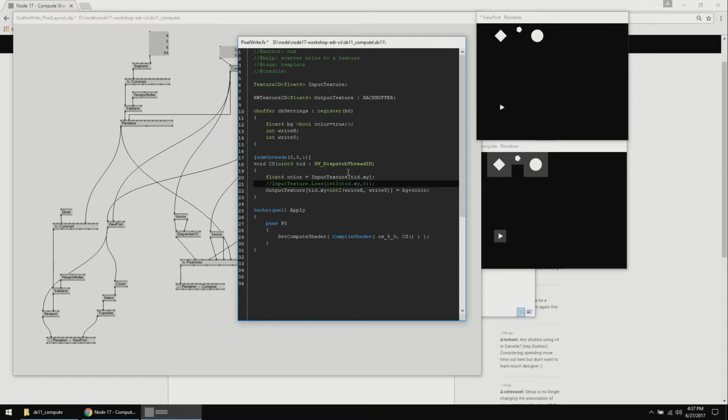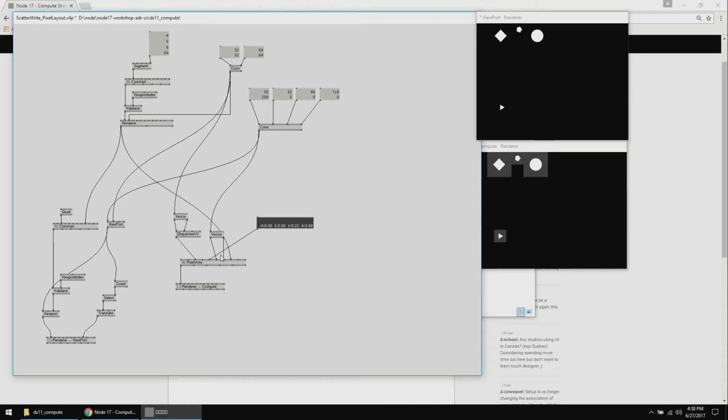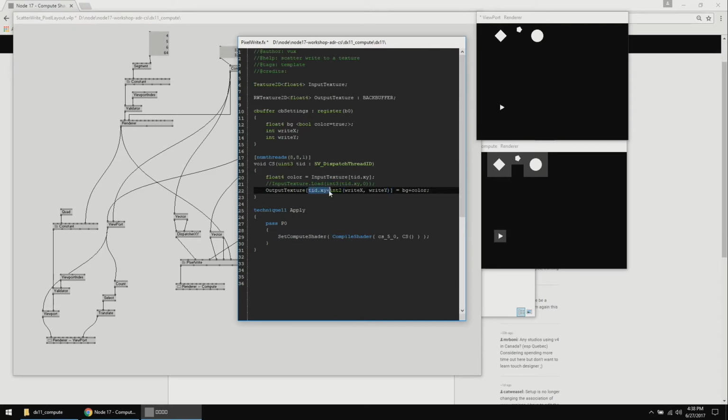If you use the bracket, it's a direct access, but it's the same operation as doing Load, and Load takes an int3 because that's the MIP level you want to access. So you just read this pixel, which gives you a color, and then you have this offset table, which says this is the starting location where I want to push this texture's starting point. It's just an offset at the end of the day. All these pixel layouts are just some little offset, and then you just write it out. I just added a little background to show the square, but normally you would just remove it.